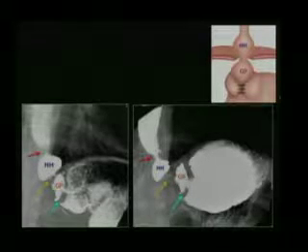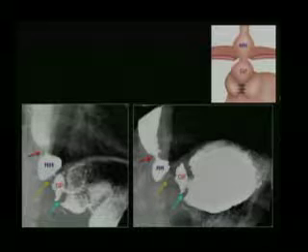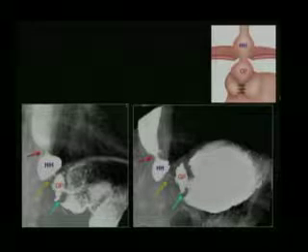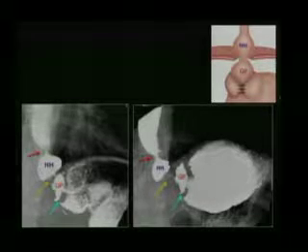So there is a slippage. The wrap, first of all, is intact because we can see it. There is a gastric pouch below the diaphragm, but the pouch is divided by the diaphragm, and above it is a hiatal hernia. So what is this? Lower esophageal sphincter. Okay, so this is a hiatal hernia.